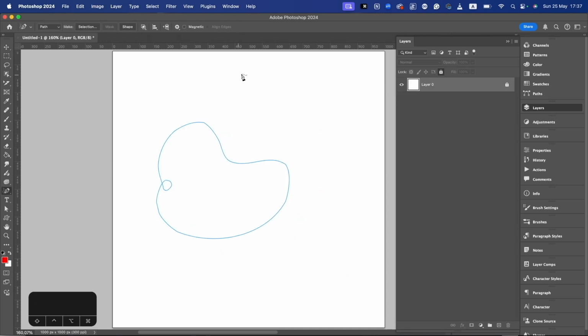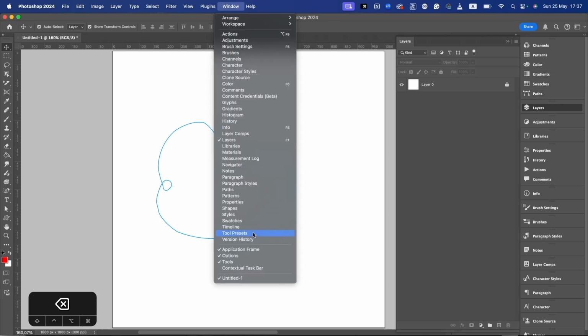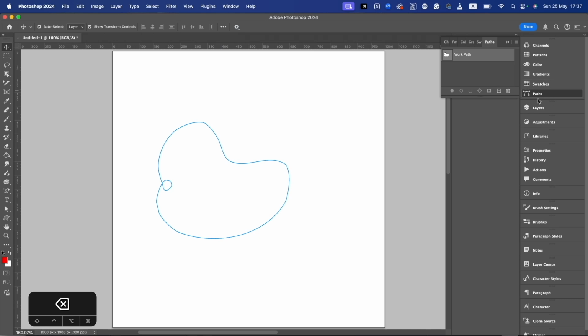Now notice here that even though I deleted the previous selection, I can't really grab this one to delete it. So I'm selecting it, hitting backspace. As you can see, nothing happens. That's because I'm dealing with a path here, as I mentioned. And the way Photoshop works is that it saves your paths in a different window called Paths, which if you're not seeing it here, just go to Window and click on Paths. So when you go on there, you can see there's something called work path, and it looks exactly like what we have here. If I wanted to delete this, I would have to come here, hit delete, and there we go.